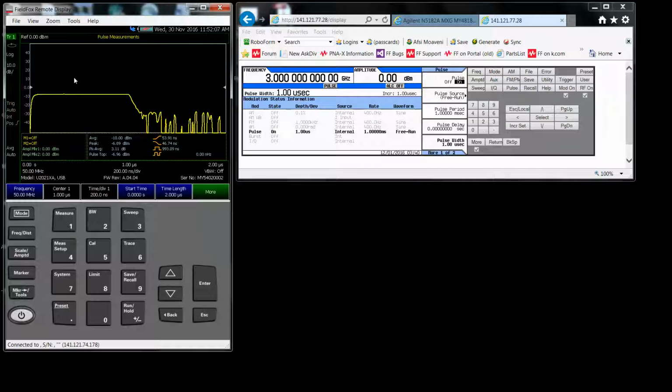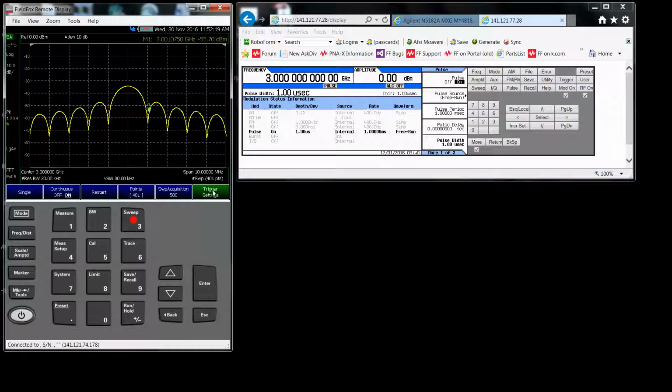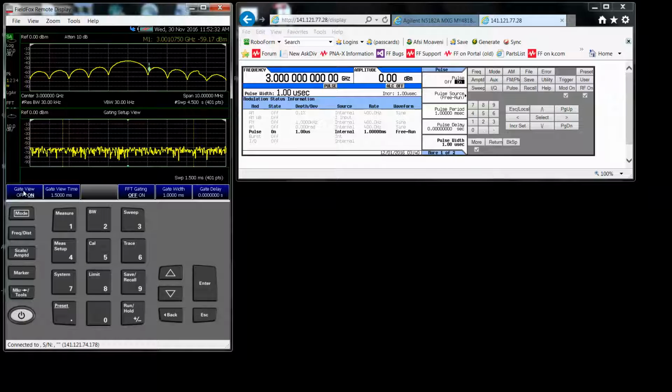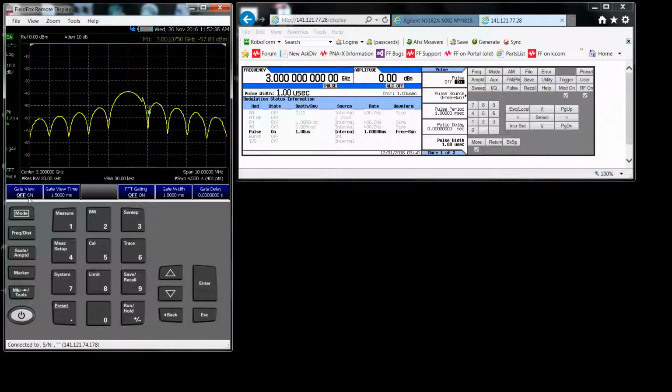In terms of optioning, the pulse measurement mode is an option, so you would need to buy the option for pulse measurement and also buy a peak power sensor. This basic spectrum analyzer mode is available. There is a time gating, FFT gating setup. If you plan on using gating, that also has its own option. I believe it's called option 238, spectrum analyzer time gating, that allows you to do this kind of time gating. It would make more sense in zero span mode if you were using gating. That's it.